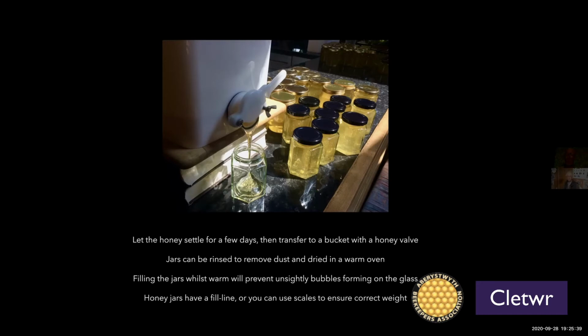And then you fill them up. If you fill them when the jars are warm, it prevents bubbles forming on the surface of the glass, which doesn't matter, but it doesn't look very nice if you're selling it. So this way, because the sides of the glass are warm, the bubbles don't really form and you can get a nice looking honey. You can weigh the jars to get the right weight, but most jars have a little line around the top, which is the fill line. If you fill it up to there, you should be okay.